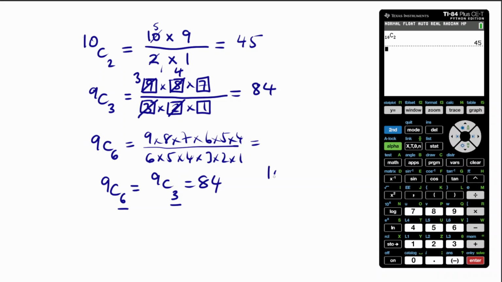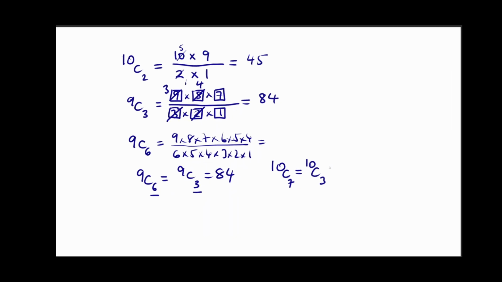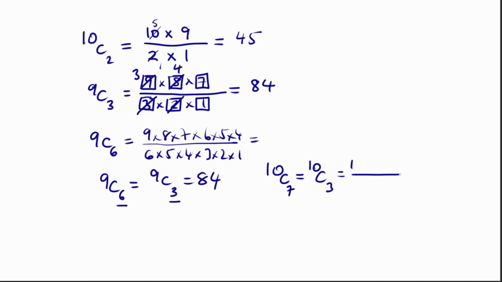Let's just do another one of that. If I said to you, what's 10 choose 7? Well, you'd say to yourself, instead of doing 10 choose 7, from symmetry I'm going to do 10 choose 3 because it's much easier to calculate. So on the bottom we would have 3 times 2 times 1, 3 numbers on the bottom and 3 numbers on the top. Then of course we can start cancelling down. So that'd be 3, and this would be a 4. So 10 times 3 times 4 will be 120, and you can check that on the calculator.